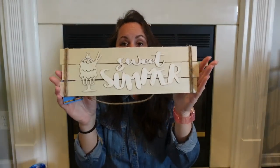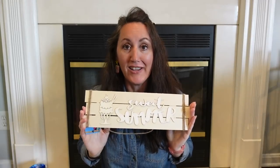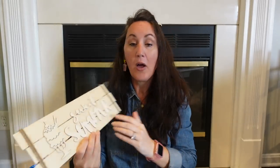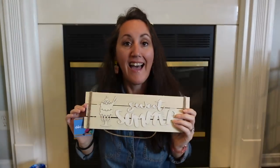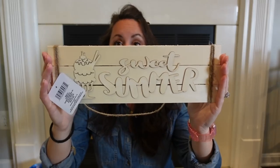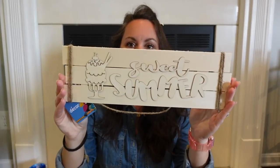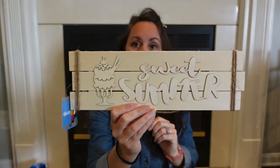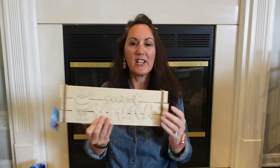This is brand new and I'm excited for it. Look — it says 'Sweet Summer' as an extra piece glued on there, with an ice cream and a sundae. I love this so much. I kind of wish it was already painted and done for me because I'm not the best at painting, but how cute is this going to be? I can see a really cute ice cream bar — us making something together using this. It's probably about 12 inches long.